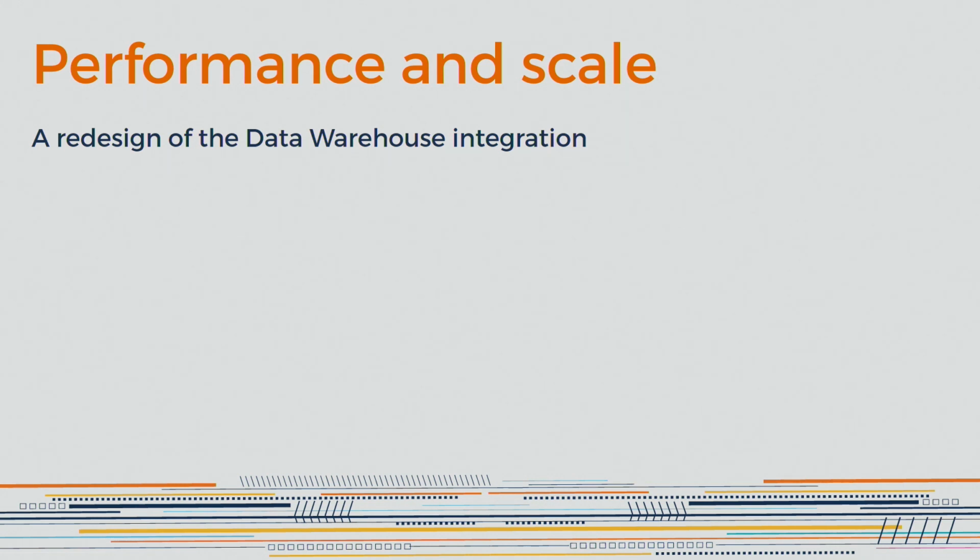What I'm going to talk about first is a redesign of the data warehouse integration. We introduced, I think, data warehouse integration back in version 1.7 of the product. So it pulled in the performance data directly from the data warehouse using direct SQL connections and put that alongside the data coming out of the Ops Manager DB. So revolutionary in its time. We've obviously been perfecting those queries, optimizing those queries since then.